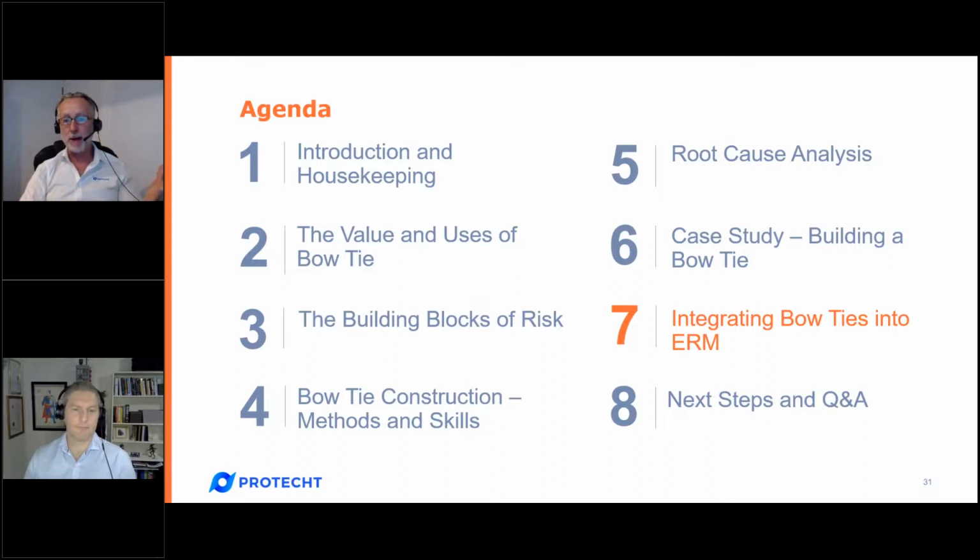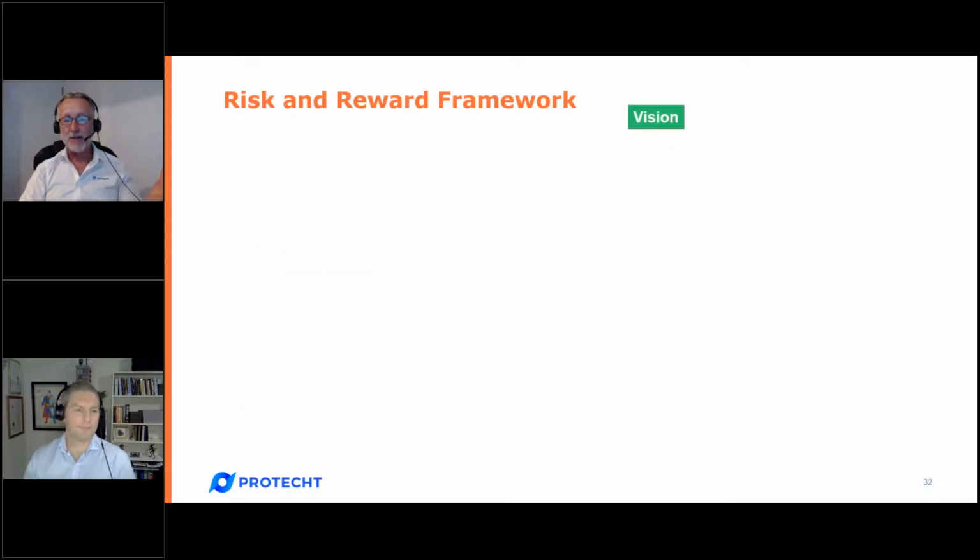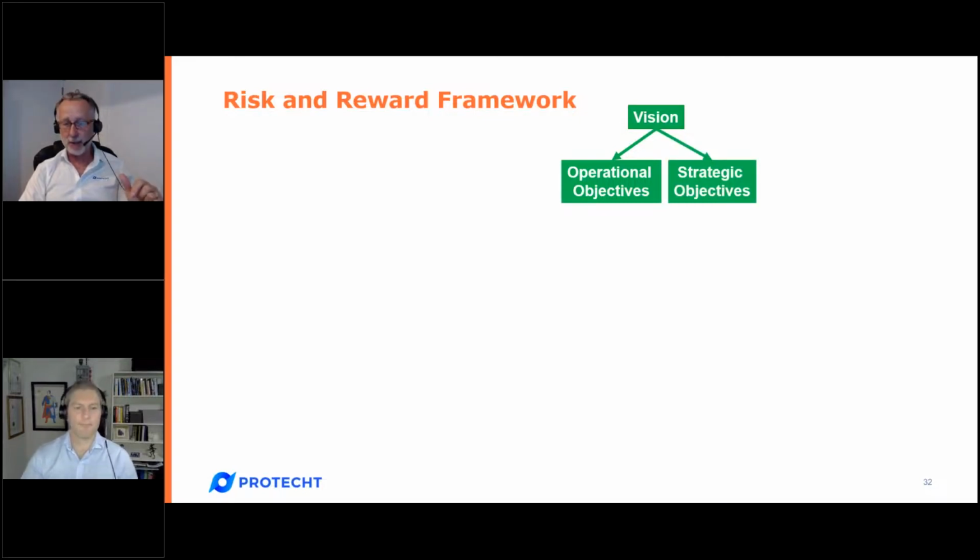So all of our risk management should be anchored to our objectives. And typically they start with a vision, a mission, and then they will get more granular to the point we have measurable objectives, and we have our operational objectives, which is to run the organization, and strategic objectives to change the organization, and they're our outcomes. And that is the focus of all risk management. It should be, and everything you do in risk management should be linked to this.